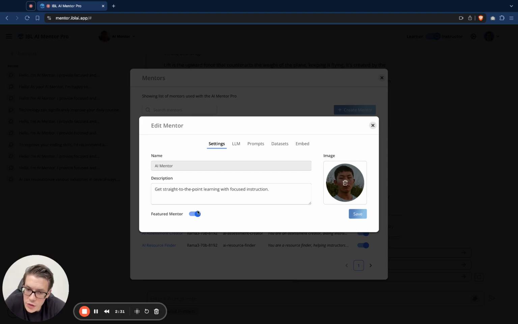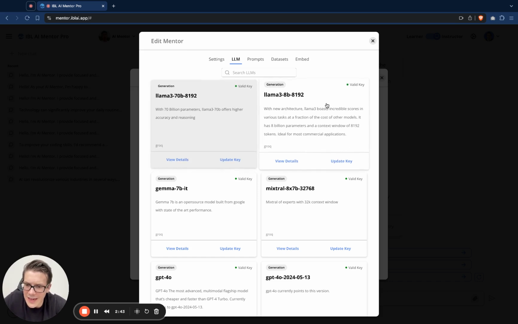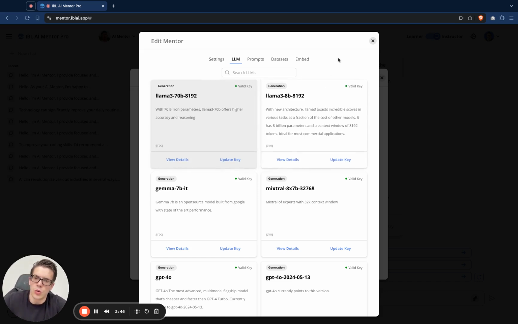Whether it's featured or not means, basically, whether the student sees it or not. If it's not featured, then the student can't see it. And this is a way for me to have unpublished drafts. Then we choose the LLM. It's very important to be LLM agnostic because, depending on the application, we may want to use one LLM or another, right?